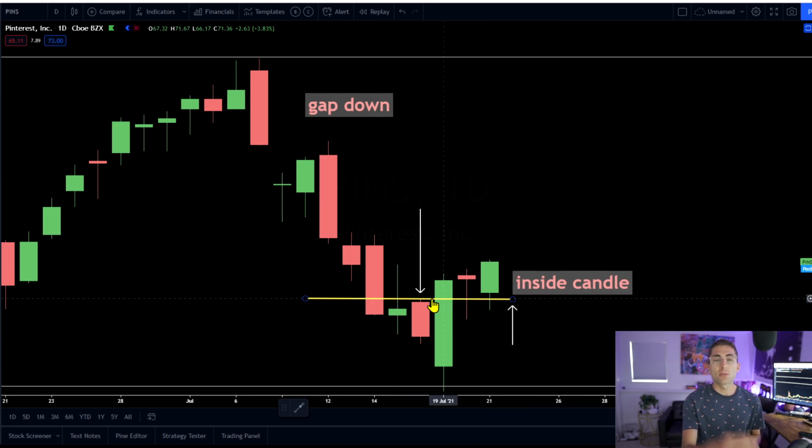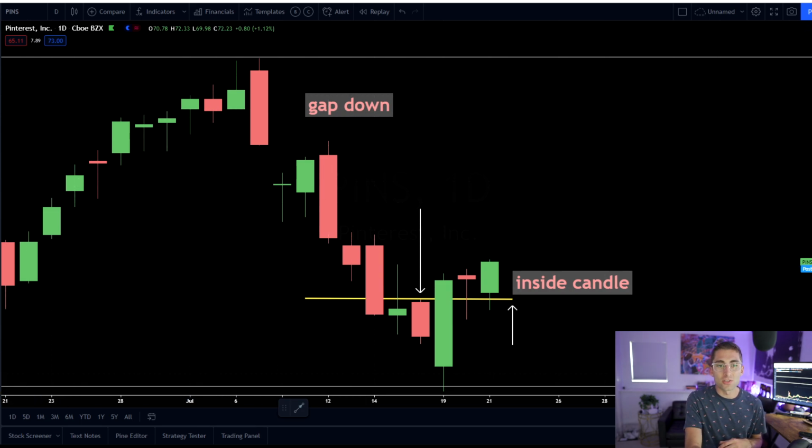But again, once you break that line and it fully engulfs the previous day, which is considered passing the high of the previous day, that's where you could get in. That's one possible entry point. The only downside is holding overnight, anything can happen. And if the candle isn't fully done and finished, we don't know if it's going to come back down, have a wick, not engulf, because that's another possibility.